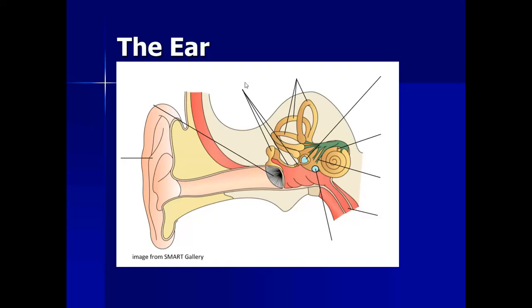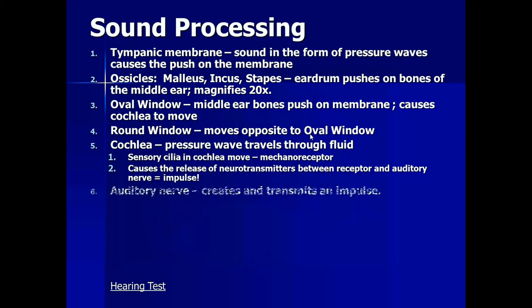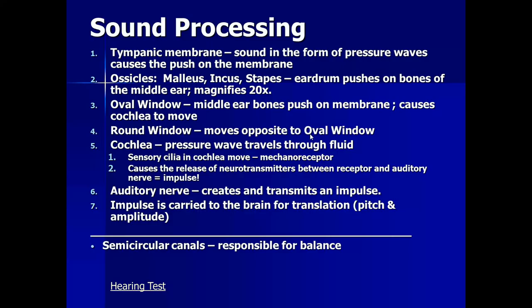Notice you have three semicircular canals, at 90-degree angles to one another, and it allows the head movement to be detected on all three planes. It's the brain's job to integrate information from the semicircular canals in order to identify the head position. So that's another job there, as you can see in this panel, it's green, of the auditory nerve. So as the head moves, the cupula moves, the fluid moves, and it recognizes that displacement of the ear. All right, so it is said that the semicircular canals are responsible for balance.